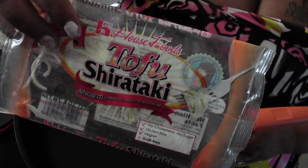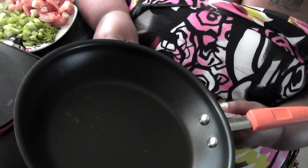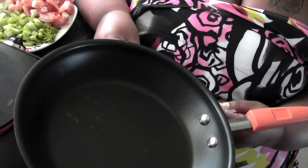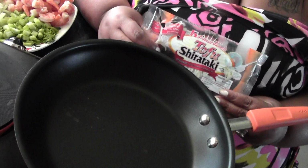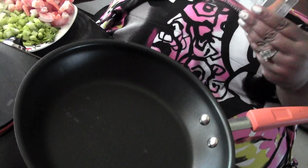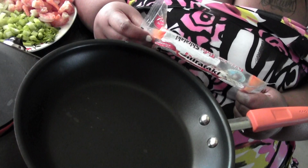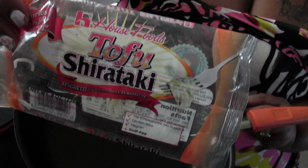These are tofu noodles. Just to give you some information as far as the nutritional value, calorie wise, it's only 20 calories, and it's a serving of 2 per package. So you're looking at the whole bag being only 40 calories, you guys. Also, as far as carbs, it is 0 carbs. So you may want to check this out in your local food market.